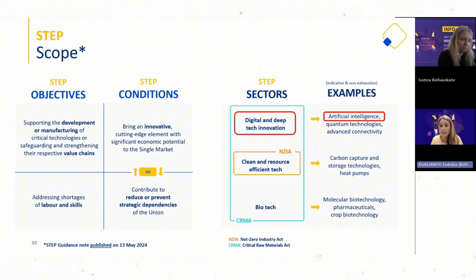can safely say are critical for EU's competitiveness and for reducing strategic dependencies. These are the technologies that you have been discussing today, like quantum, artificial intelligence, and virtual worlds. So we consider that these technologies are critical, and thus the skills that support them and all the actions that will reinforce and address the shortages of labor and skills in these critical technologies fall also under the umbrella of STEP. If we go to the next slide, please.